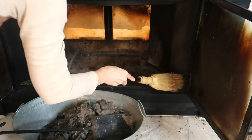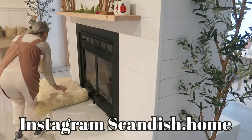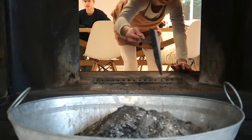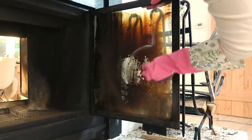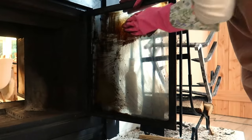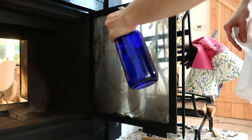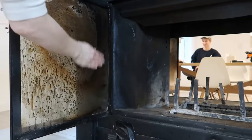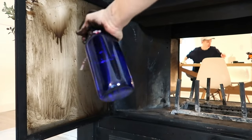I would rather clean a bathroom than this fireplace. I didn't have the energy for it after being sick, but now I'm catching up on it. I usually do this once a week and I try to designate a day when I don't have any other hard cleaning, just regular keeping up with the dishes and similar things. But today I really had to reset this fireplace because it hasn't been cleaned for a month.